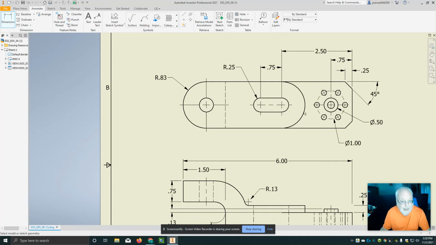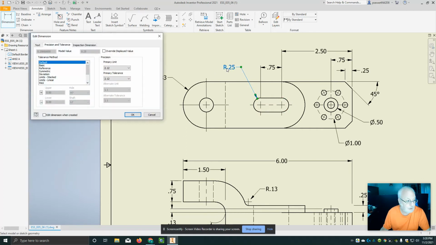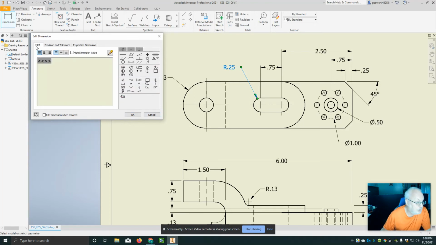Now, on our dimensions here, we can add some text to them. This radius right here happens twice, right here and right here. So I'm going to double click on the dimension, and I will go to text, and you're going to see this grayed out box here. You can't delete it or anything like that.